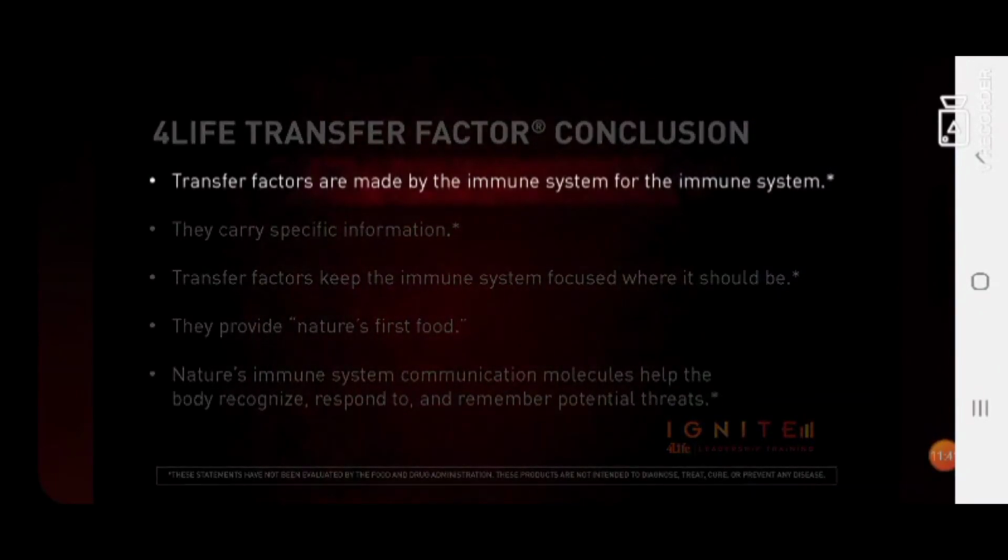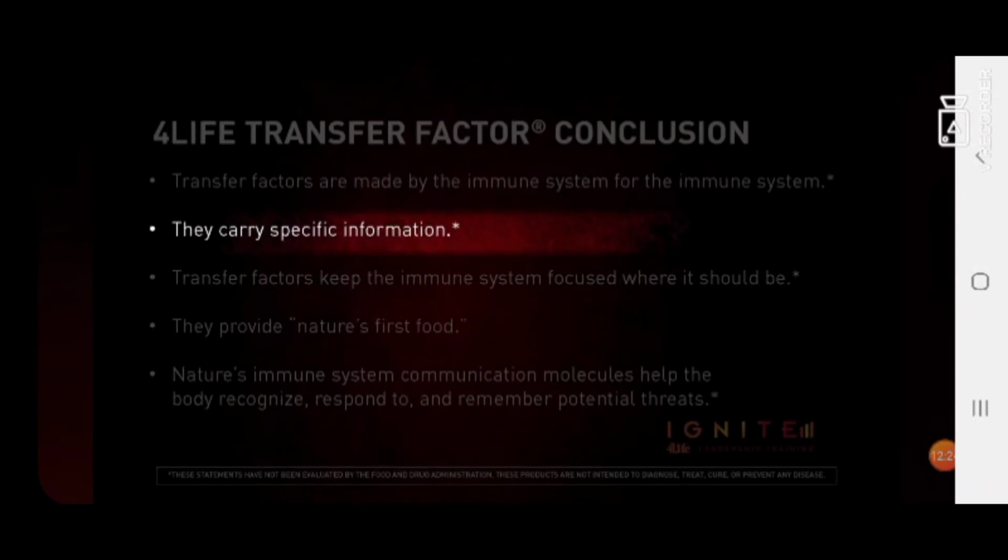First of all, one of the things that makes transfer factors unique, especially in the marketplace, is that this is something that your immune cells are making right now. They've been making them all day. They've been making them every day that you've been alive. This is one of the ways that your immune cells talk to each other. And so everything else out there, whether it's a vitamin or an herb, they can all have effects. And vitamins are required nutrients for your immune cells to function, but they're not made by your immune cells. And echinacea, some of those other things, obviously are not things that your immune system makes either. And so a very distinguishing point for transfer factors.